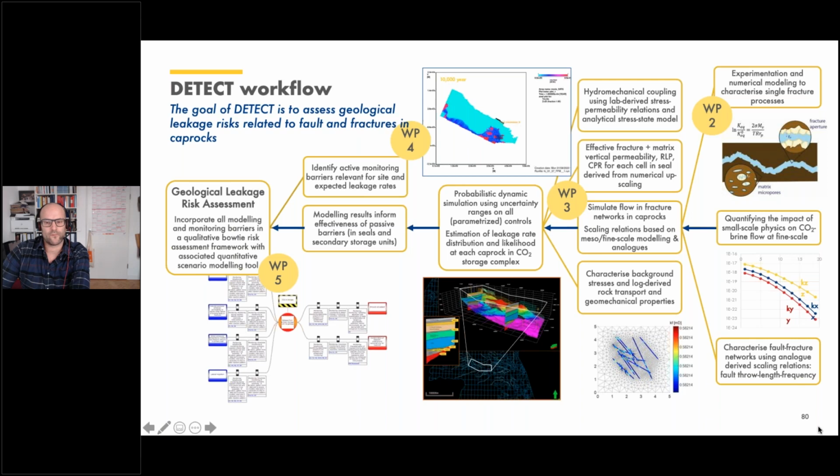we are going from very small scale modeling, really on the fracture scale, to medium scale, which is the fracture network, then to reservoir scale, so the largest scale that we can look at, all relevant for the North Sea. All that information is then feeding into the monitoring to see what sort of monitoring tools are most adequate. And then, as I mentioned before, the risk assessment in the form of a bow tie scheme. Next slide, please.